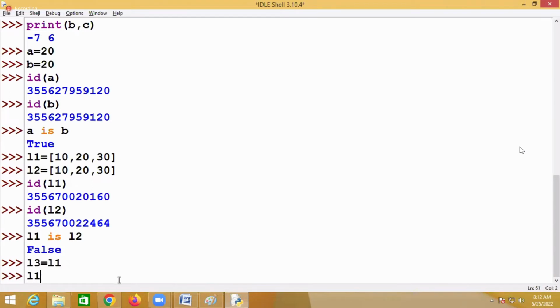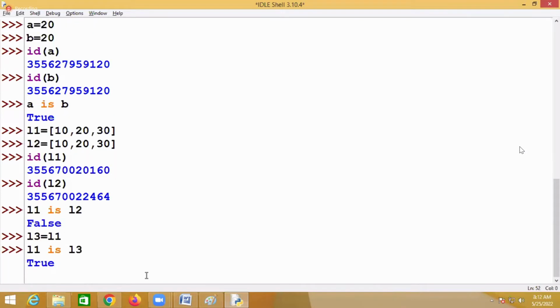If I write L1 is L3, L1 and L3 are both holding the same address, so it returns True.